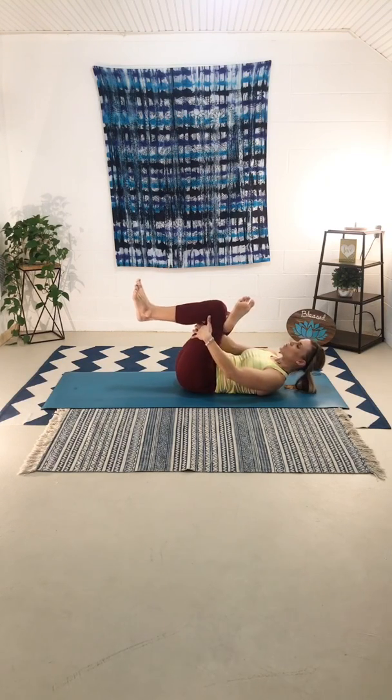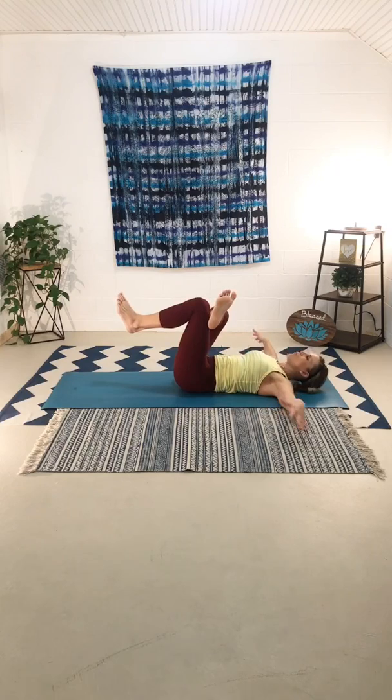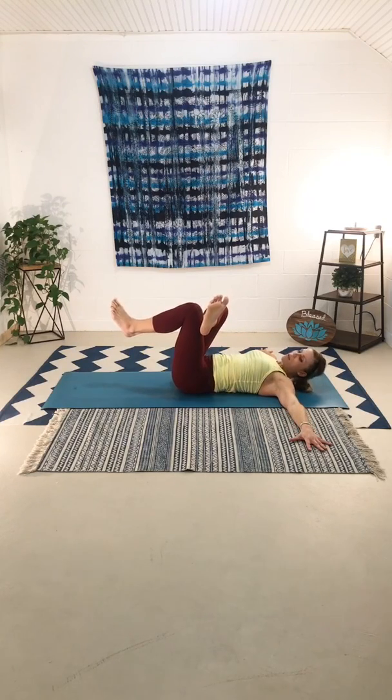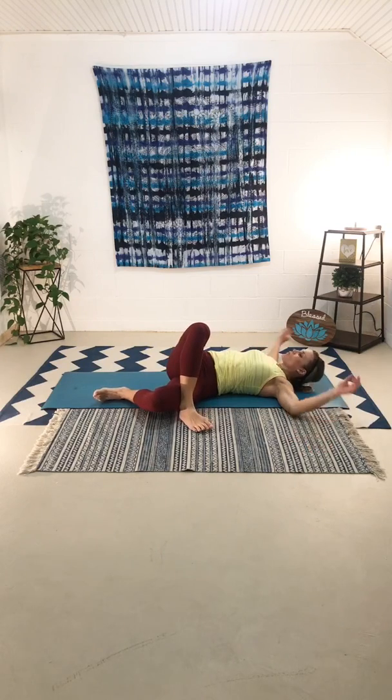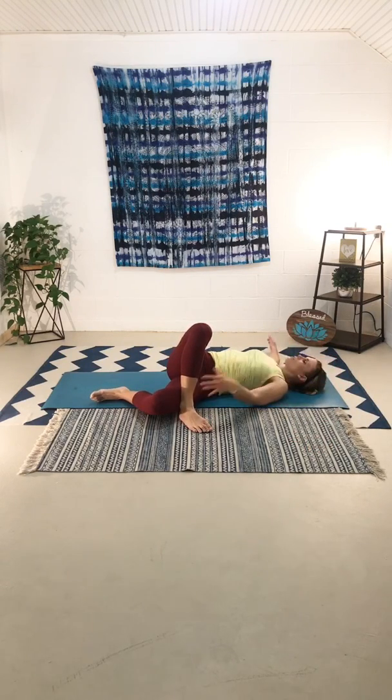Now let's take it into a twist, keeping the figure 4, arms to a T. Lower the knees over to the left, so the sole of your right foot touches the earth. Try to sink your right sit bone further away. Maybe you draw your gaze over your right fingertips.